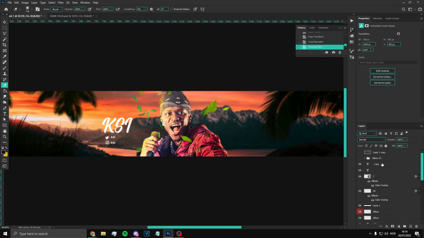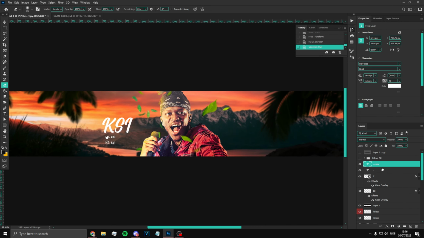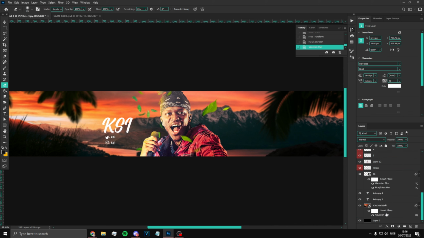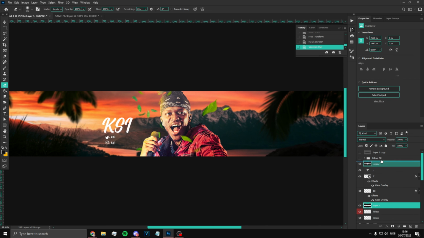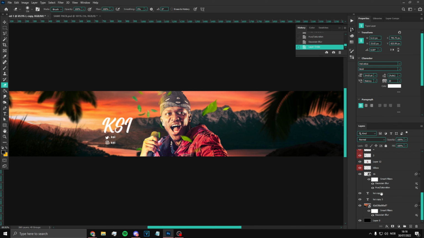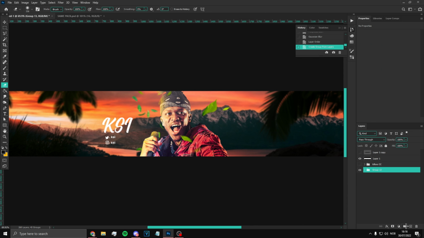Now we're at the best part. So you actually want to go to the top layer, or before the CCs. You want to go to the bottom layer, and you want to actually merge. Wait. Before, take this on top as well. Now go to the top layer, go to the bottom, click on this, click Ctrl J, click Ctrl E, and then hide this one. And now you have this.